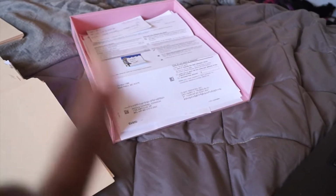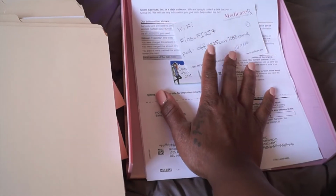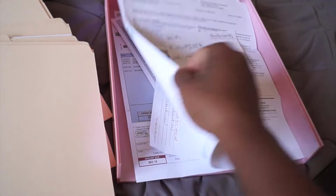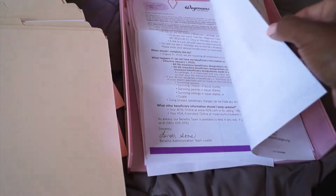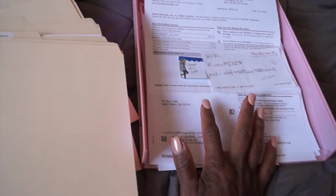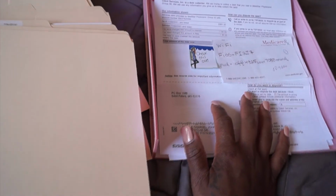And then this is going to be my in tray. These are things that need to be filed or processed. So I have to go through each of these papers and process them accordingly. Some of them I just need to read, maybe set aside to read. Some of them I need to set a date to go back. Some of them are like payment plan things, or that's my dad's actually. Some of them I'm not sure. Honestly, I think I took care of it, but I'm not 100% sure. So anyway, this is going to be my in tray.